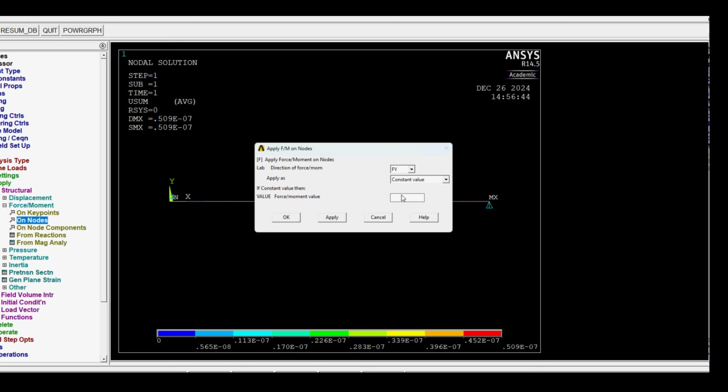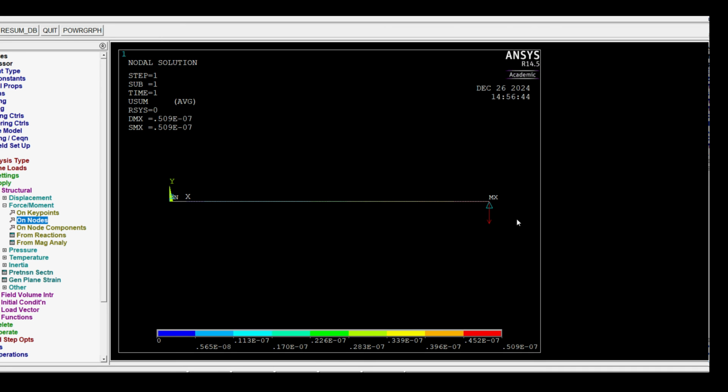The symbol is for the downward direction, y minus 1000. So this is the point load of a cantilever beam, in any method. This is the general procedure for the cantilever beam and simply supported beam, with point load or uniformly varying load, whatever it is.